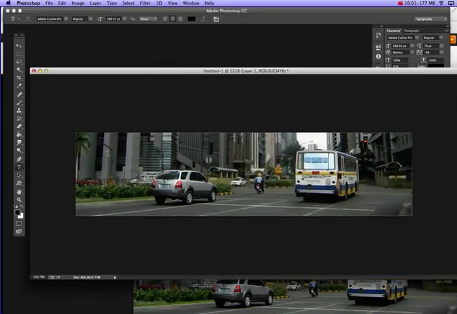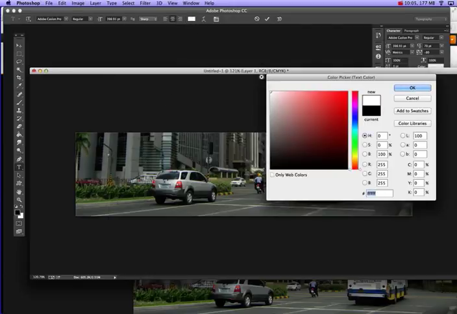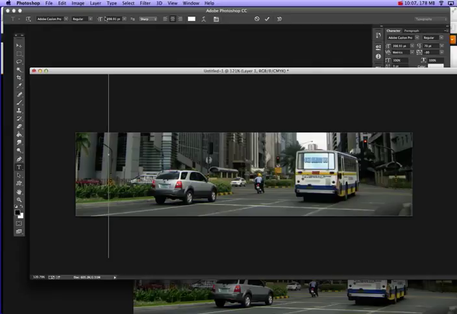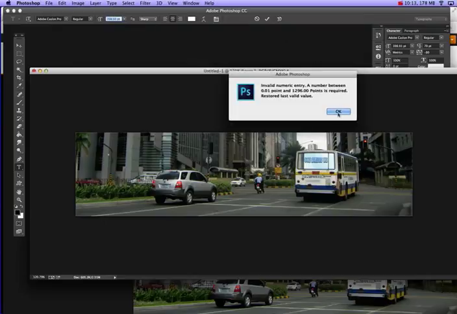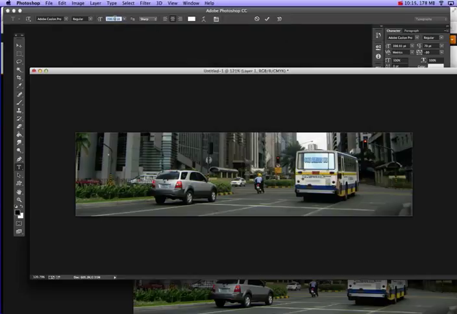I'm going to go to my type tool, and I'm going to put, boy, that's a big type. I'm going to go to white. And again, I'm not going to spend any time teaching you Photoshop right now, but I'm just going to go in and put down the point size of 100 maybe, so it's not quite so large. Like, oh, 72. Okay. And then I'm going to type in here landscape photography.